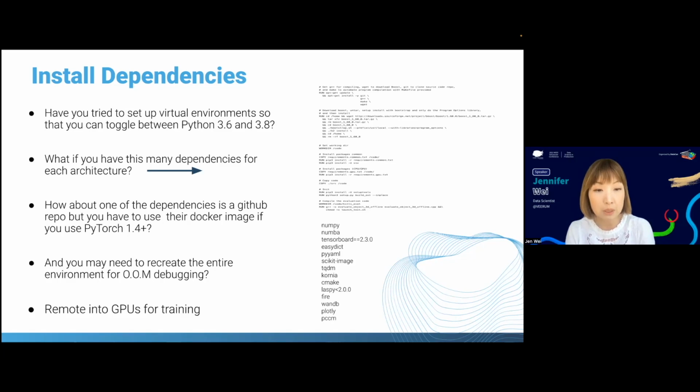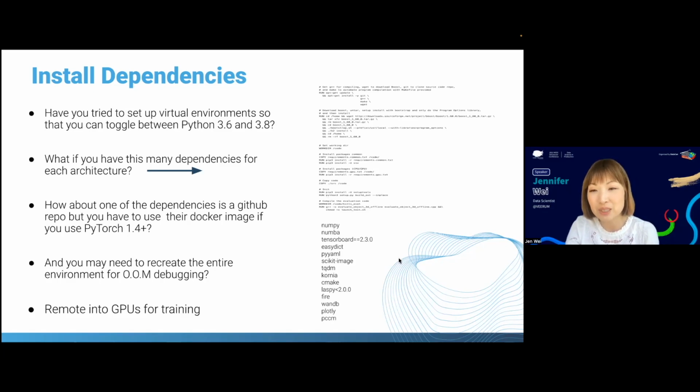I also had experience with, and then after feeling like I have reached the bottom of the internet, the solution apparently was to rebuild your entire virtual environment, which means you reinstall all the dependencies you just did. And I should mention that I talked about how we had to make decisions on how we were going to go with our GPU. We decided to go with local GPU. We have a local GPU cluster that I remotely log into, which means there is a possibility that I have to do all of this on each of the GPUs. So, I don't know what else to say. Lots of fun.